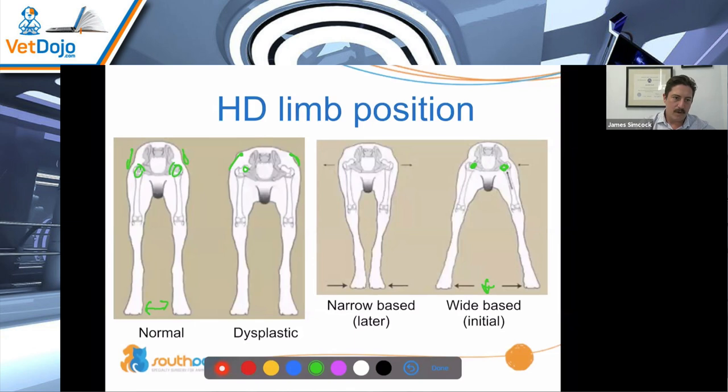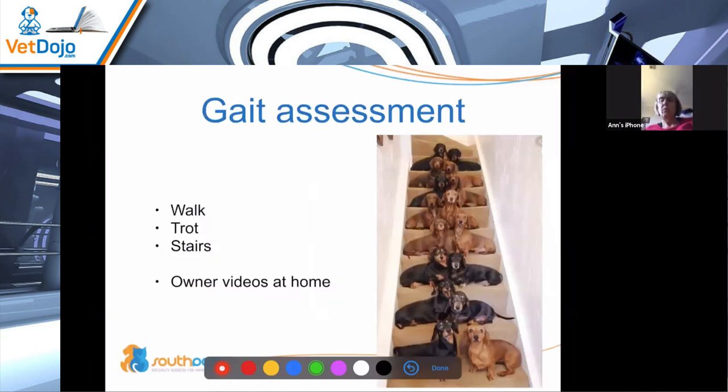As things get worse and there's more discomfort there, they don't want the hips going in and out necessarily, so they'll actually stand with more of a base narrow conformation to try and keep those hips in a more subluxated position. So if you're seeing this situation where the dog's either base wide or base narrow, then that can be a clue that there might be a problem with the hip, might be an issue with laxity, and we should be having a good look at those hips to see if there's a problem. And that's often an issue in a younger patient when it's specific.